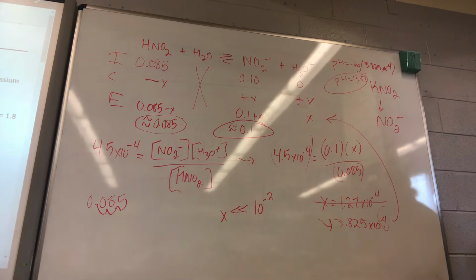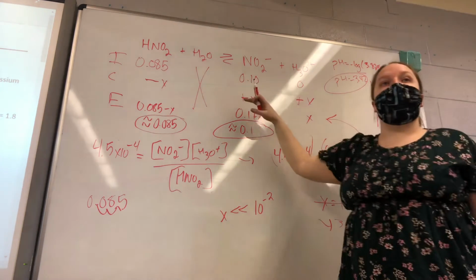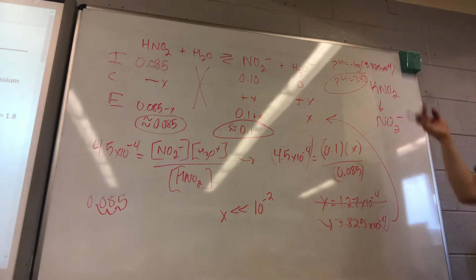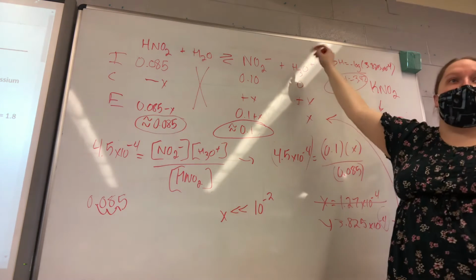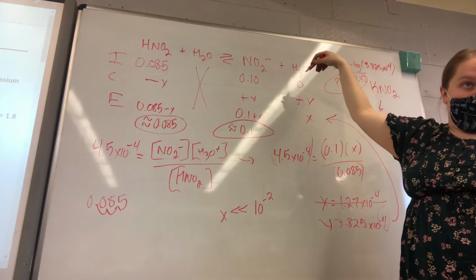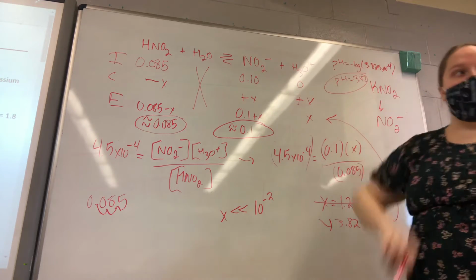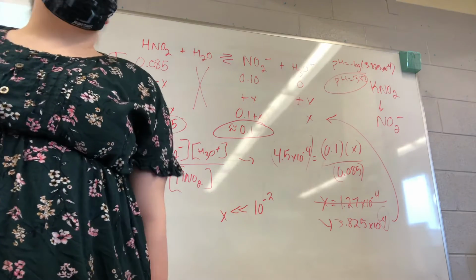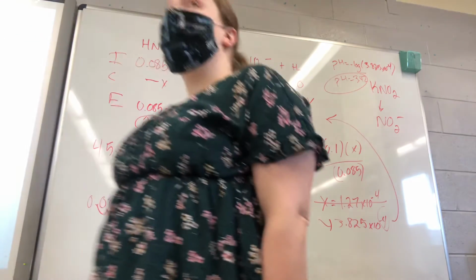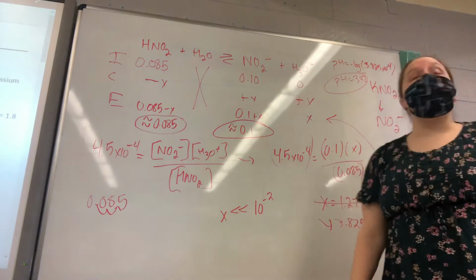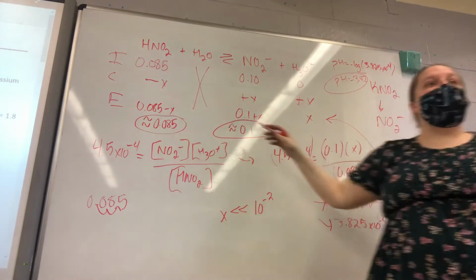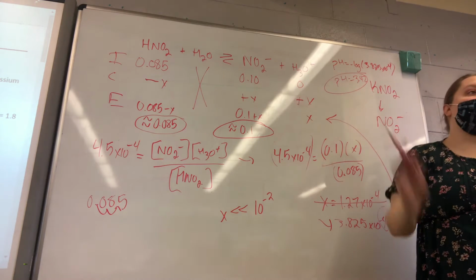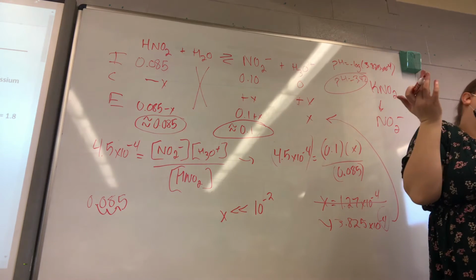So your question of can we just pretend like that's the concentration at equilibrium doesn't apply to this problem, right? You have to solve for X to get your H plus concentration for this problem. A lot of the questions you're asking depend on the situation. You have to look at the situation before you make a decision about what you can ignore and what you can't. In this case, did it matter that we ignored X? Not really. If we go back and solve it without ignoring X, we're going to get a number like 3.46. It'll go up a little, but it won't be a lot.